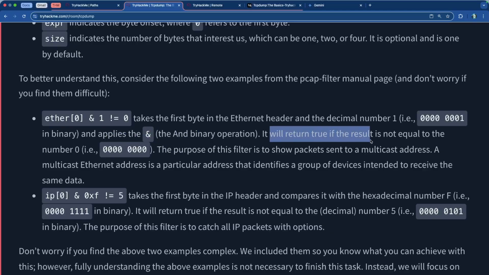It will return true if the result is not equal to the number.